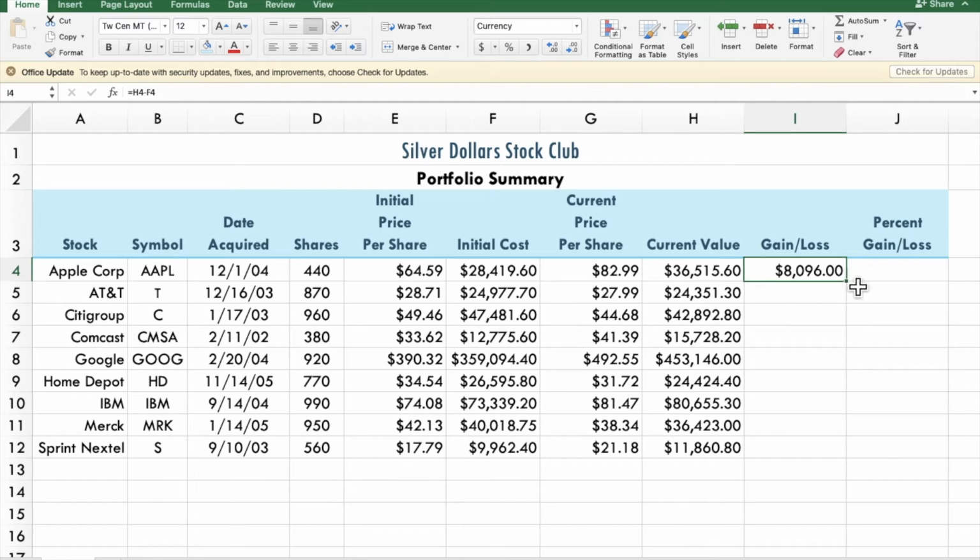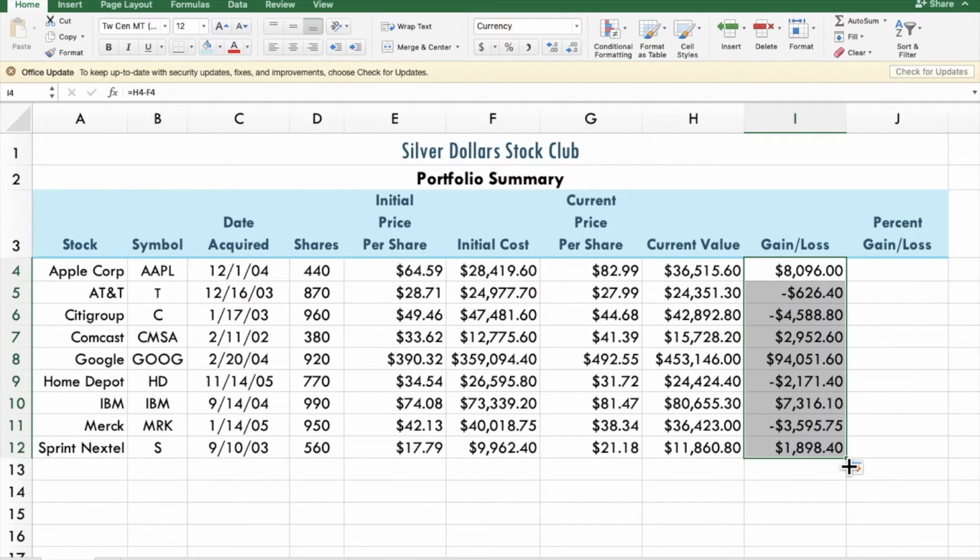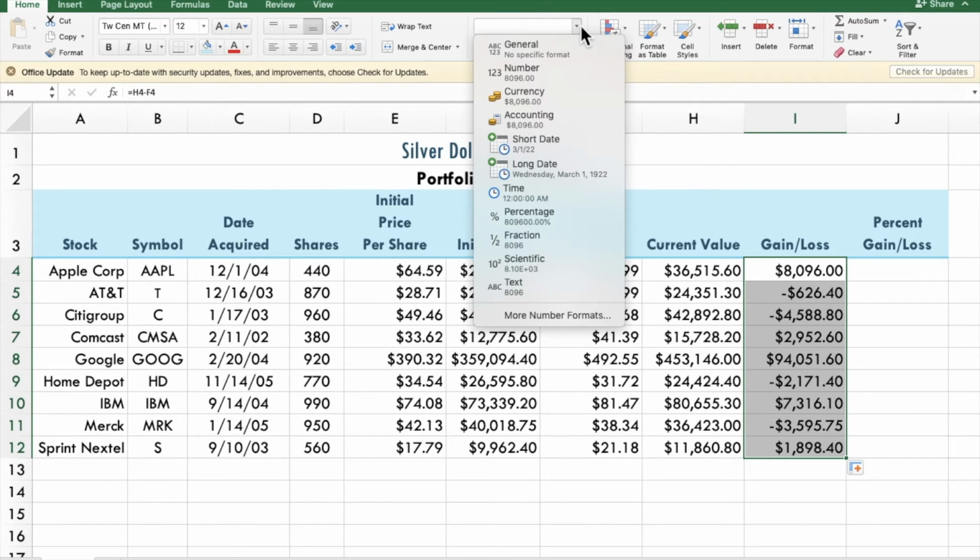Click back in that I4, have your mouse over the lower right-hand corner, and drag down. Okay, so right now our negative amount has a negative sign in front of it. If I wanted to change the look of that, I would go here to more number formats.